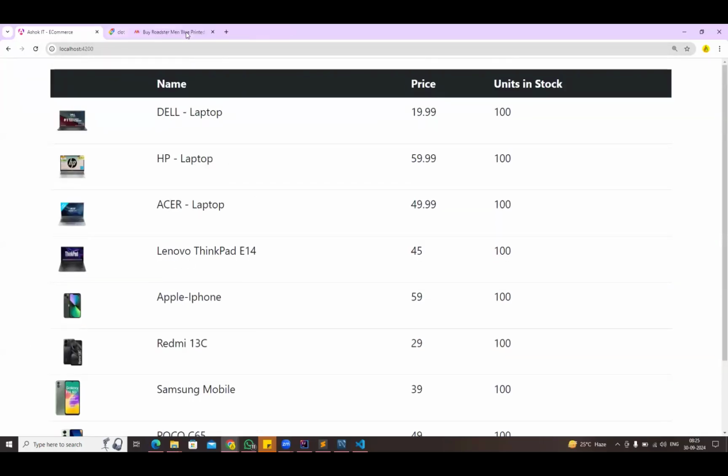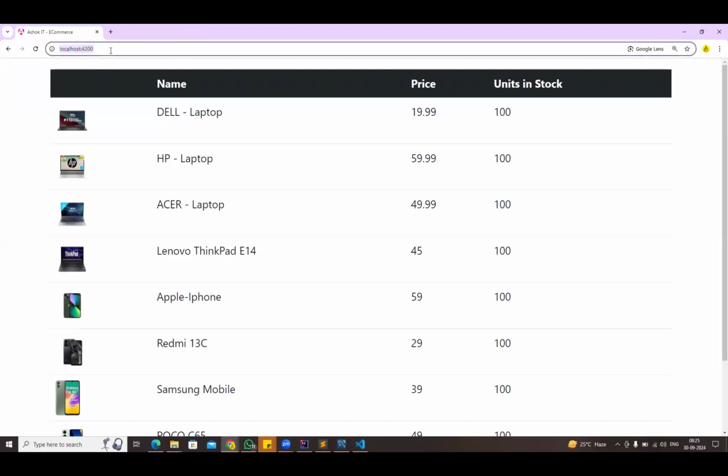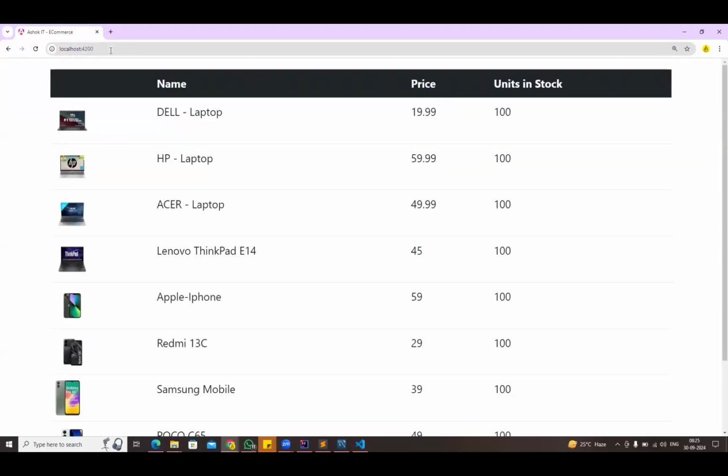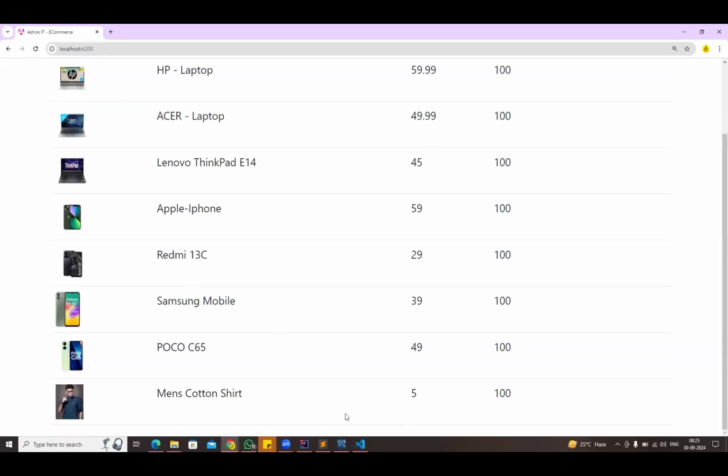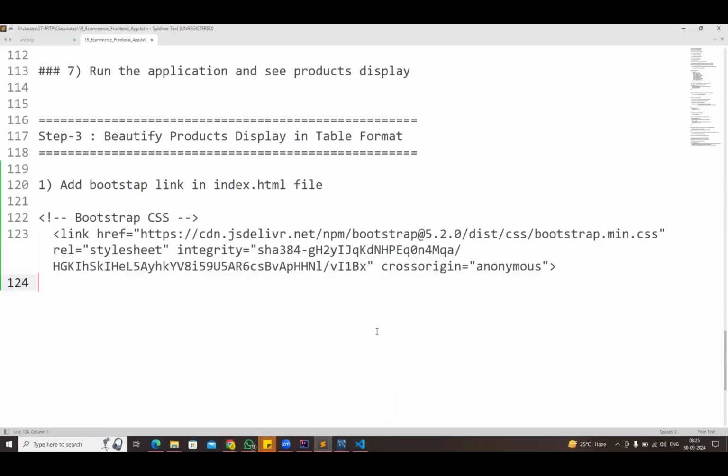So with this, we are able to load our products in table format, and we are displaying the images also. What are the changes that I have done for this? I added the bootstrap link in index.html in order to load bootstrap.